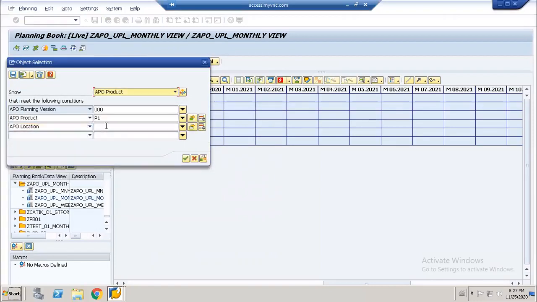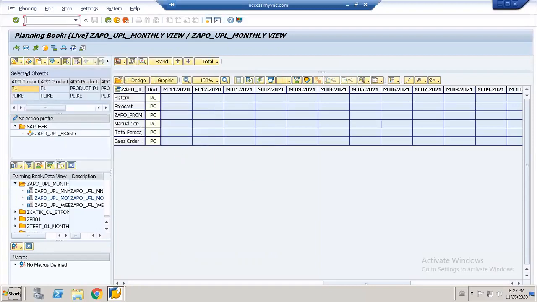There was a location selected under L1. That's why I'm taking location L1 here. Execute. First of all, check what histories are available. Here the history available is 500 for P1.